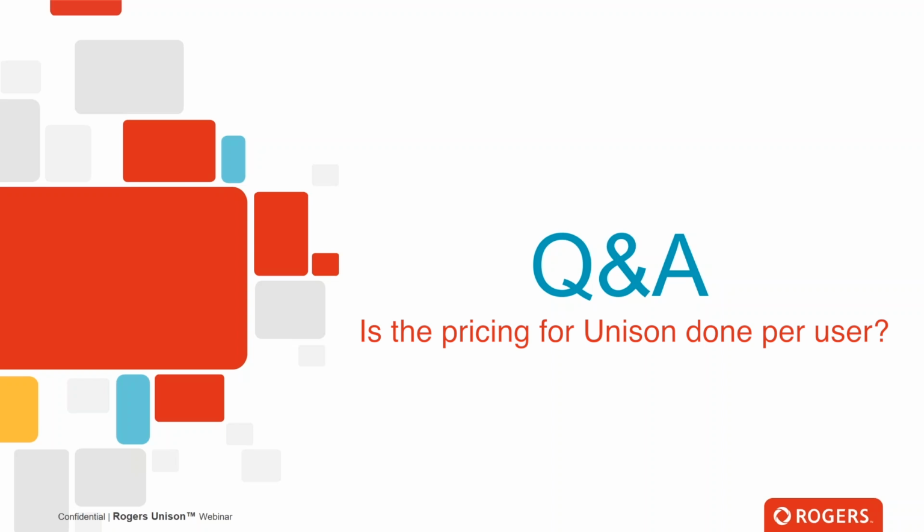Normally in a traditional market or a service offering, you would have to buy everything up front and then you might pay a support agreement. When you move to cloud offerings, whether it's cloud computing or cloud software or some other thing or cloud communications, you're buying it as a service and you pay for that on a monthly basis as a subscription. The way we've done it for Unison, it's done on a per employee basis or per user. So it scales to your workforce.